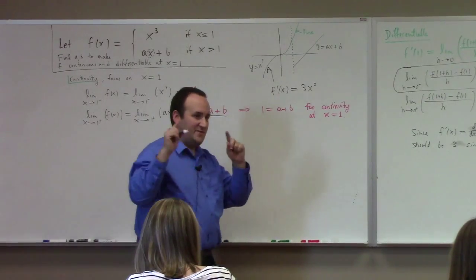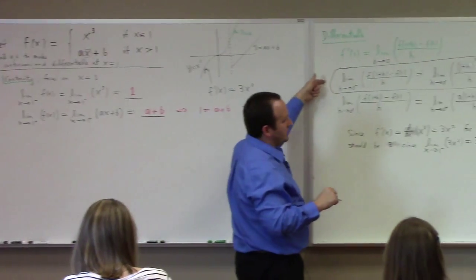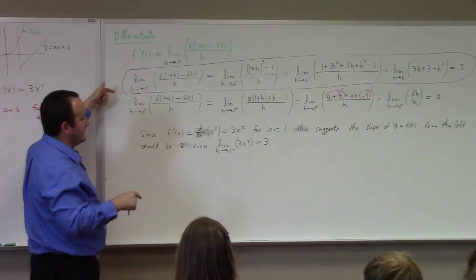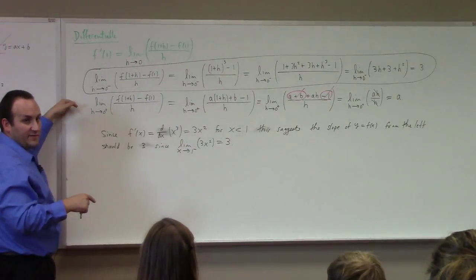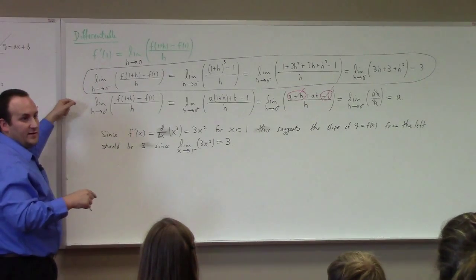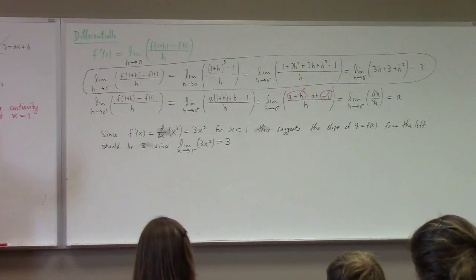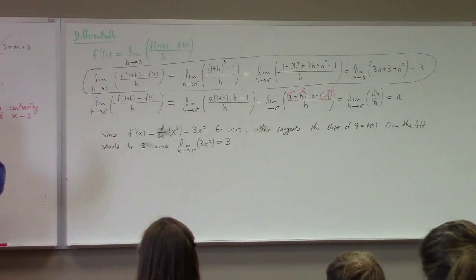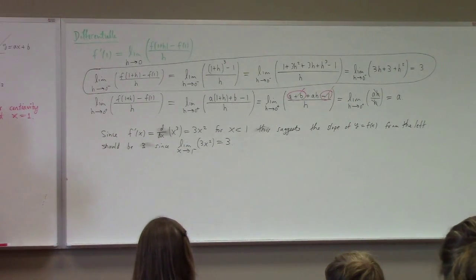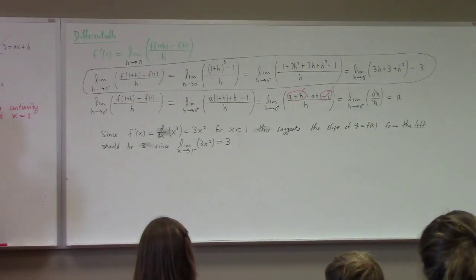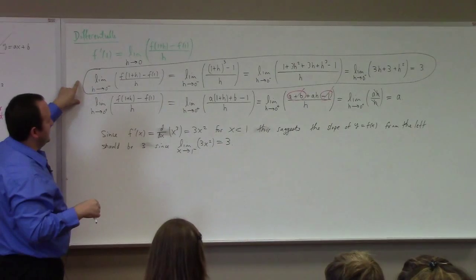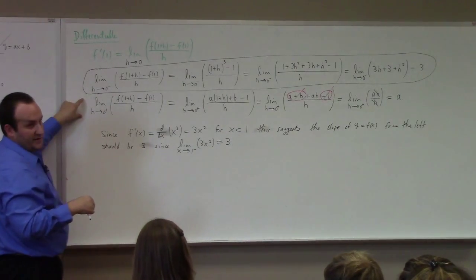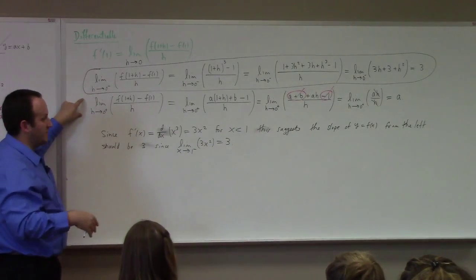Before any more questions, let me finish the thought here. So we've shown that the derivative from the left is 3, and the derivative from the right is a. They have to match up if the derivative is existing, right? So you can talk about the notion of a left tangent and a right tangent. And so the derivative only exists if the left and right tangents both separately exist and match the slopes of those tangents, right? So, the left tangent here is 3. The right tangent here is a. Slope of the tangent, of course.